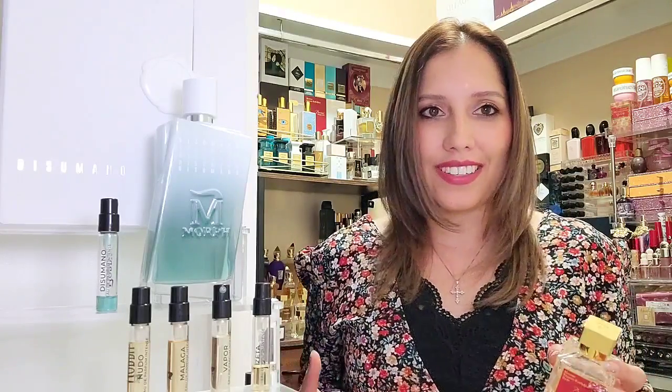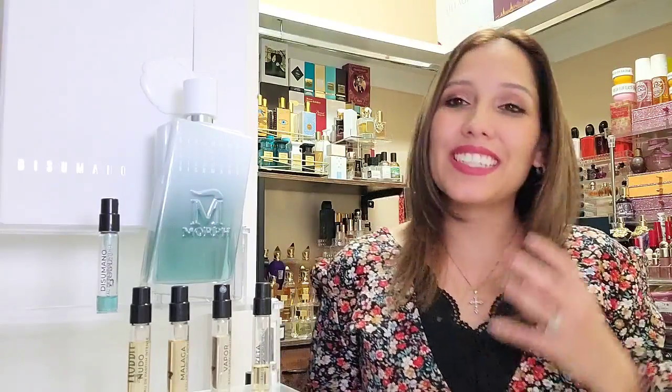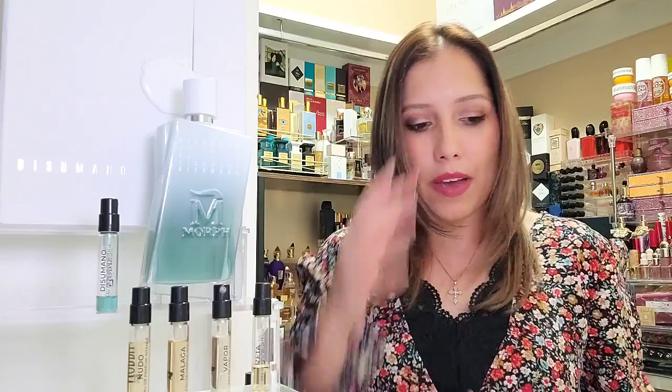What I ended up with was something similar to Baccarat Rouge 540, but also different. Not at all what I had envisioned. This is not a heavy fragrance, not one bit. I sprayed it here on my hand. Oh, it is really similar to that Baccarat Rouge 540, of course, with that ambergris, and it's got the sugary, just burnt sugar tone to it. I will say I don't pick up any medicinal vibe. I know a lot of people really don't jive with Baccarat Rouge 540 for that medicinal vibe or tone that it has. I don't get that here at all.